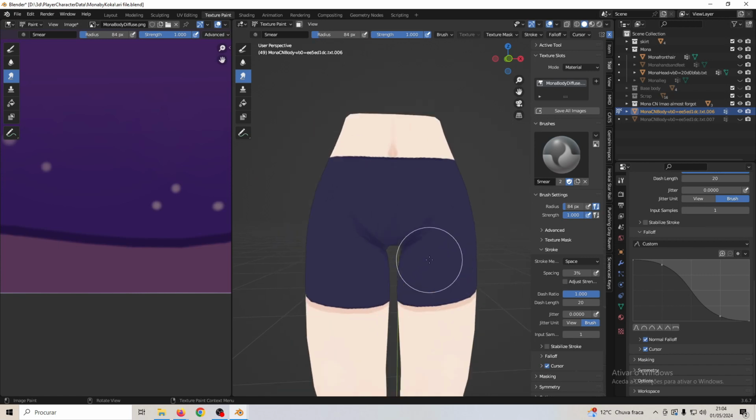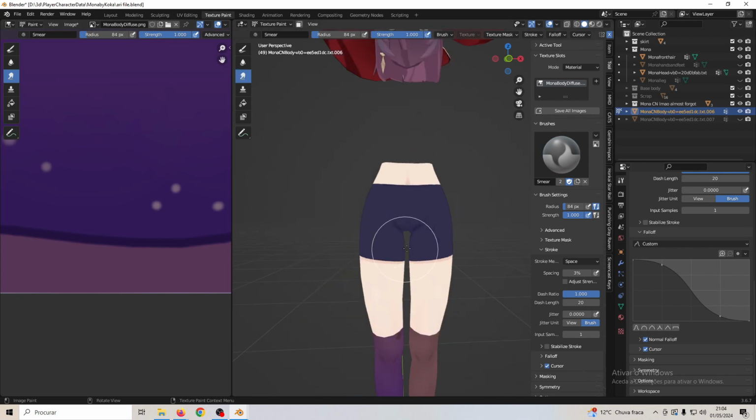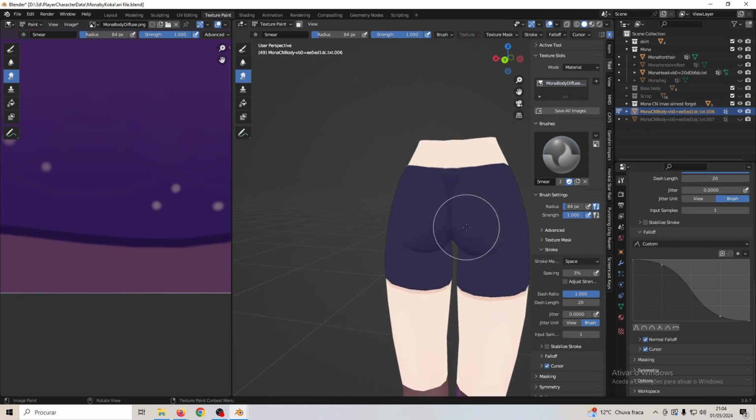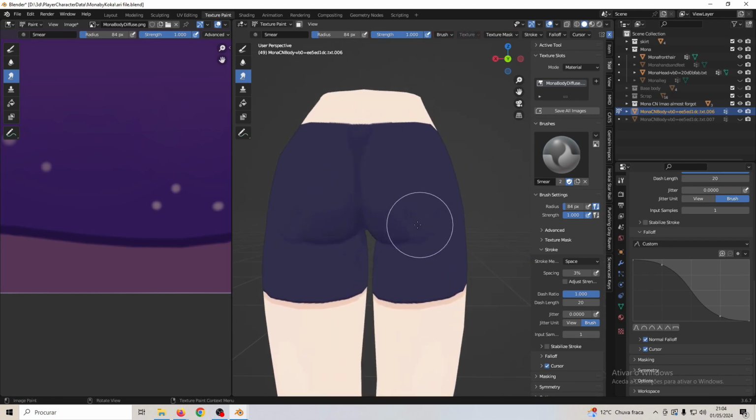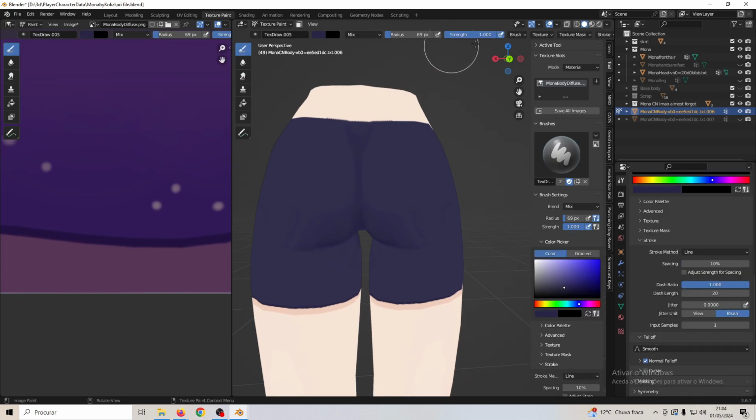And even if the lines were not exactly what I wanted, you can just push them in with the smear, and it sometimes works. Even here, let's say you wanted this to be a bit lower, right? You could go here. You could start, if you wanted some parts to be darker, you could do this.